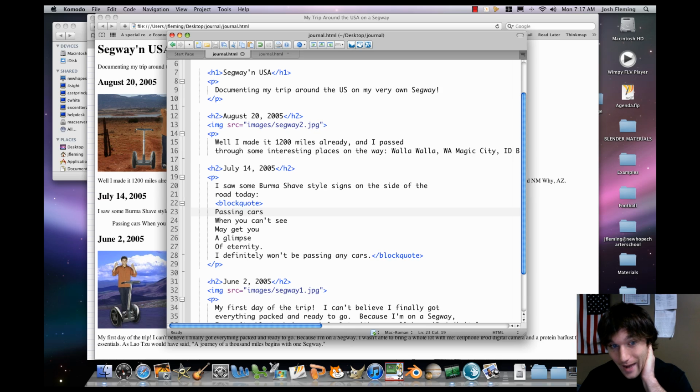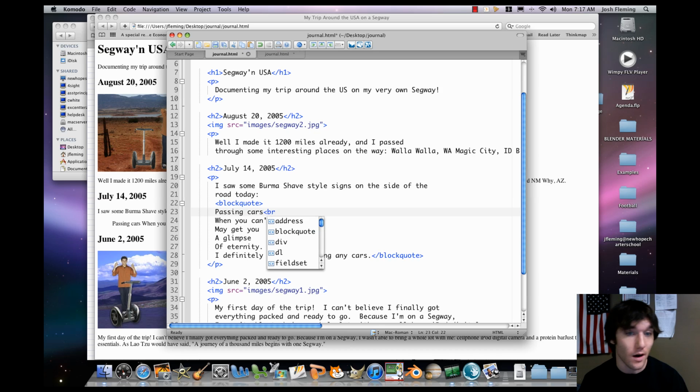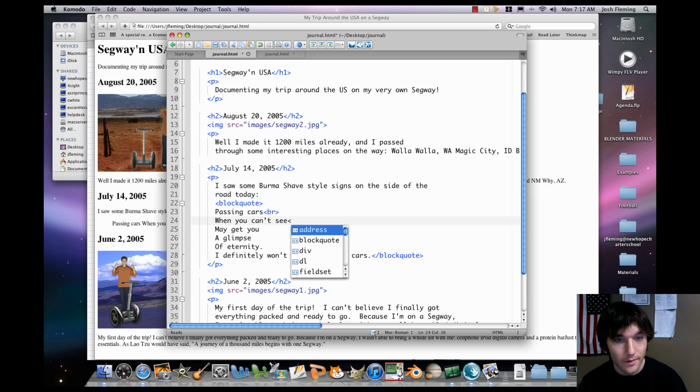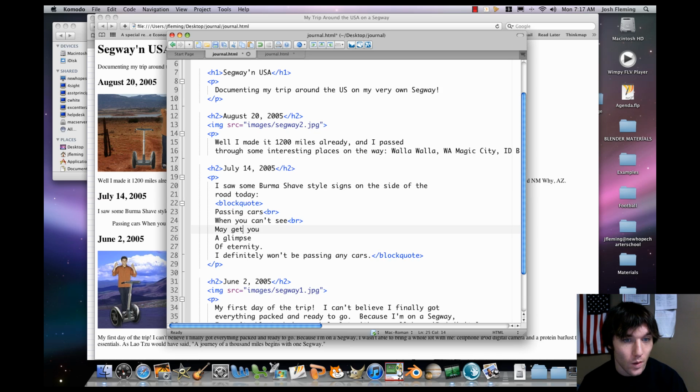We've got to do something here. We've got to add what's called a line break. We manually specify that line break. So let's go ahead here, BR. Now, BR is an element. If you really wanted to, you could put a close bracket after each one, but there's no need to, because a BR contains no content.